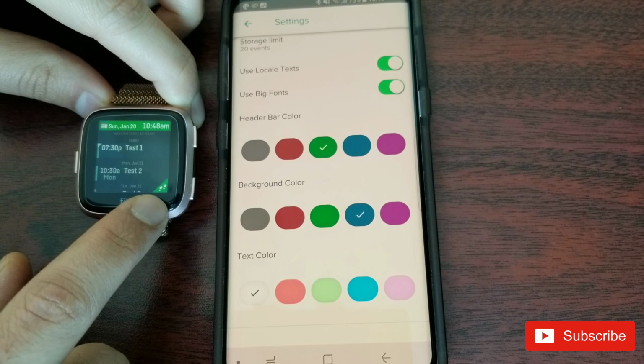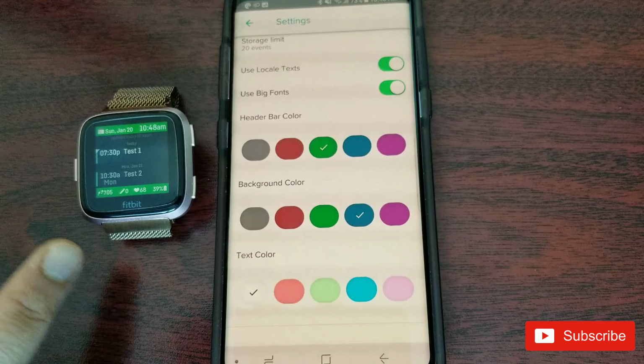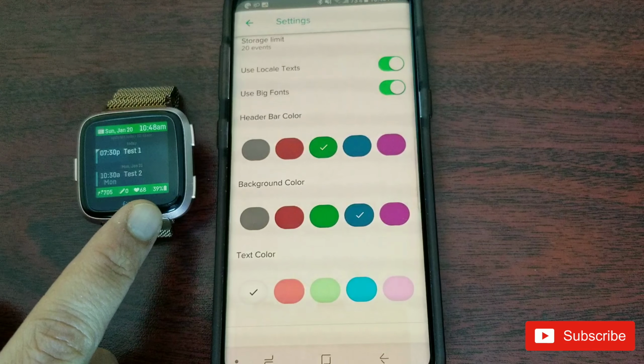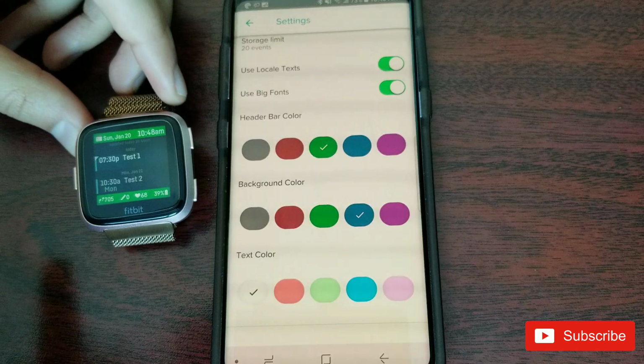So you see this bottom left corner, you click that and a bottom bar pops up where you can see your steps, your stairs, your current heart rate and the battery percentage. So you can even keep this on all the time, and you can see 4 statistics plus time plus date and the agenda as well. So you can even use this as a watch face as well.